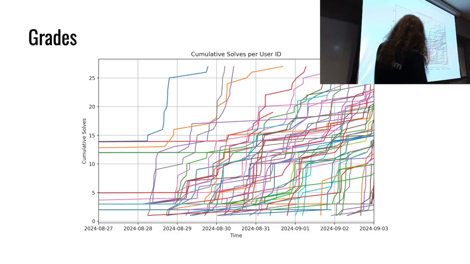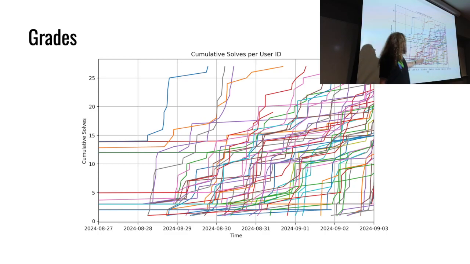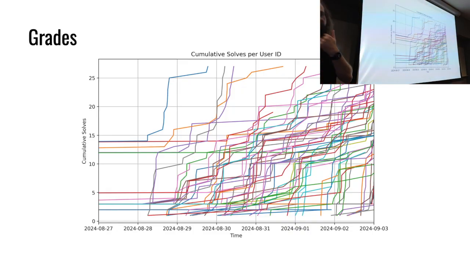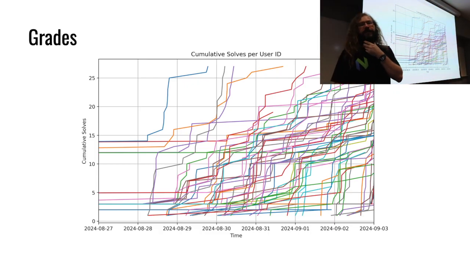So one of the things that I like to look at, this is not grades, for the record, this is solve rate. So every line is some student that made at least one solve, right? And the time that you did it. And so this is from when the module launched to, I think, earlier today. I pulled this earlier today. And what I'm interested in, there's a lot of lines here. And so I'll improve this going later for next week or next module.